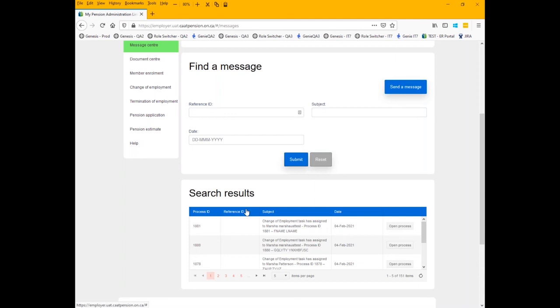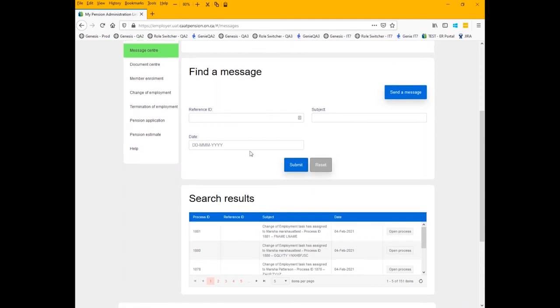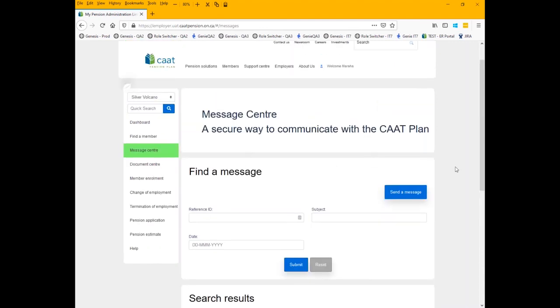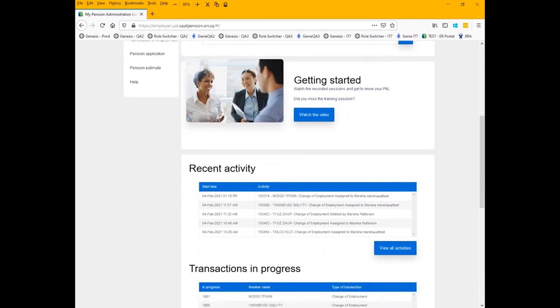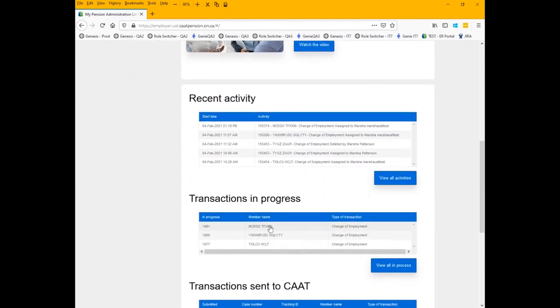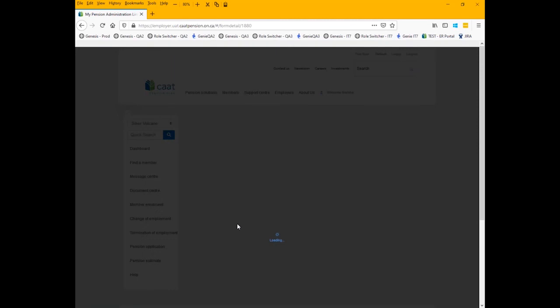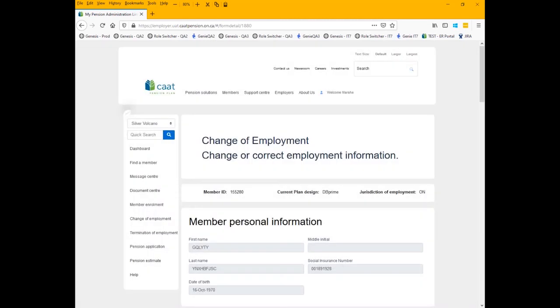If there are any changes that are required to the task, or that person who has been assigned to needs to go back into that task, they can go back to the dashboard and click on the transaction in progress. And this will open up the task.